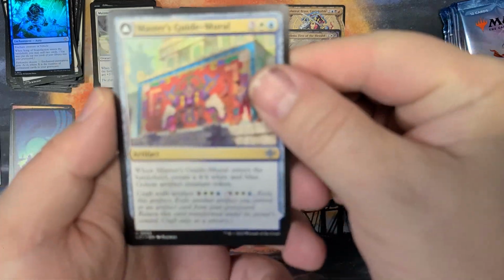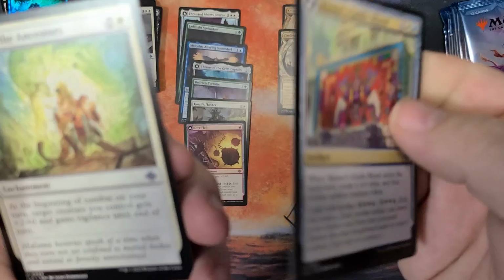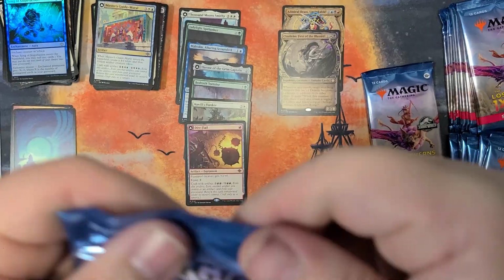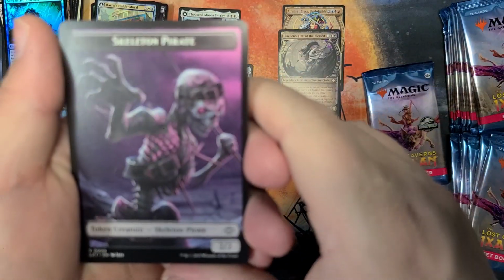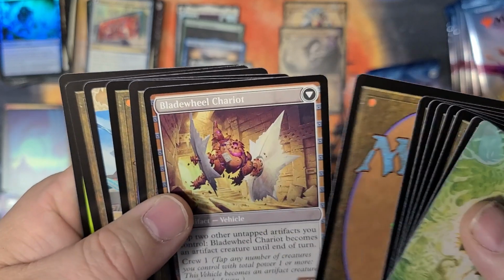And then we have the Master's Guide Mural, which flips into the Manufactory with Might of the Ancestors and Cutzel again. I think that's like my third Cutzel. So, which is fine. I'm not looking for anything in particular. I have no idea what hits are. I've done zero research into this. This is what I like to do. There's a new token, a Skeleton Pirate. A couple more flippies here.